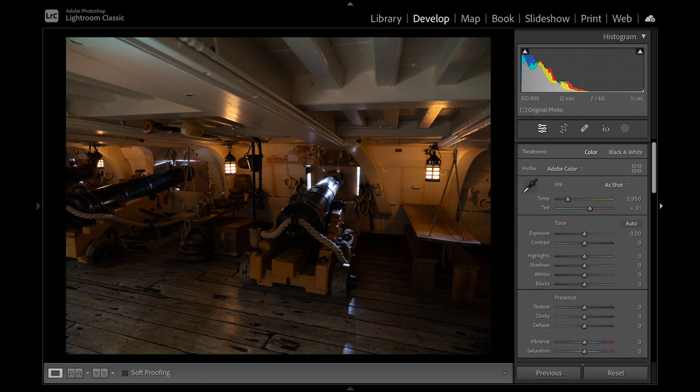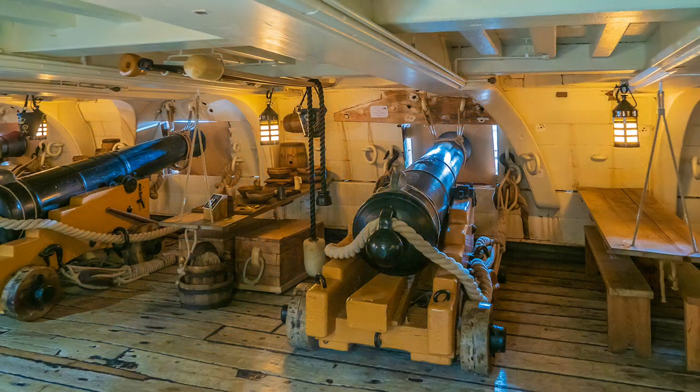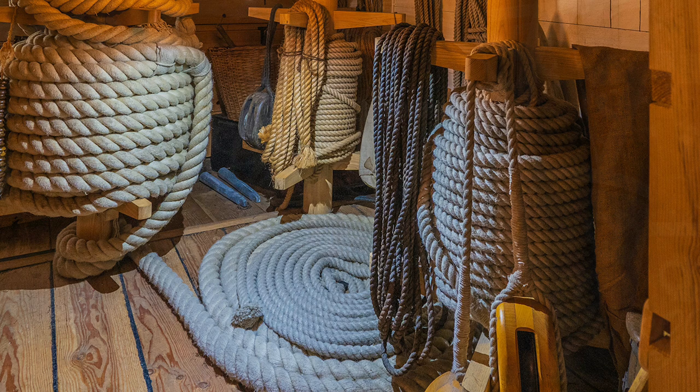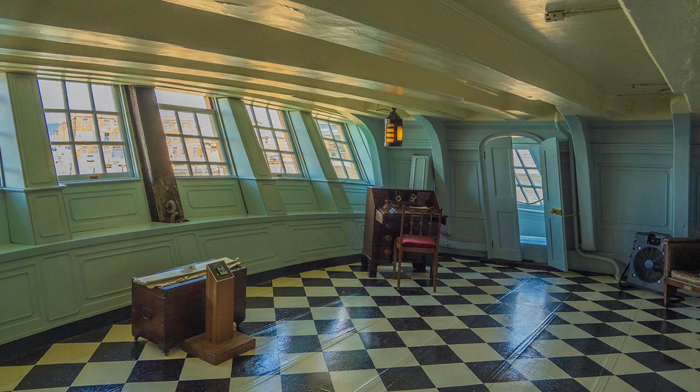The RAW image out of camera looks destined for the trash bin, but it is amazing how Adobe Lightroom can rescue it. I hear you whisper, HDR. But the OM5 instruction book recommends the use of a tripod, which I couldn't use. So it's back to Plan B — that, in my opinion, should be a Plan A. Depth of field, when it is necessary to have the whole scene sharp, can also be a problem. Because of low light, it forces the use of a wide aperture, reducing depth of field.